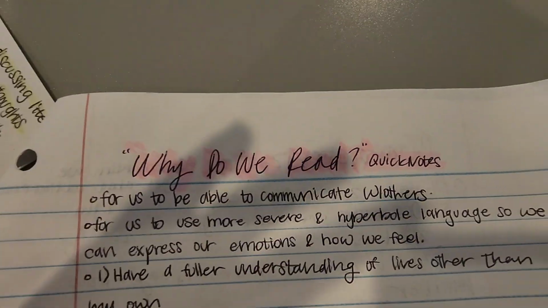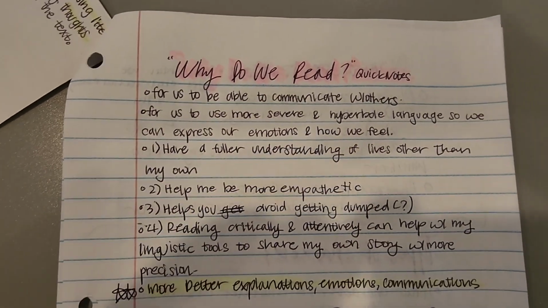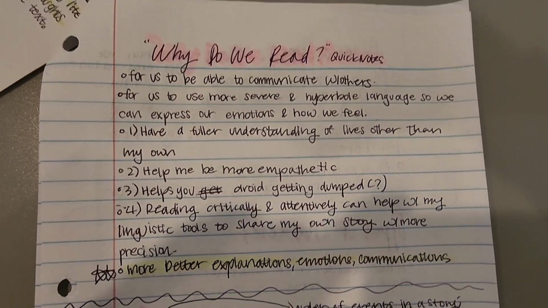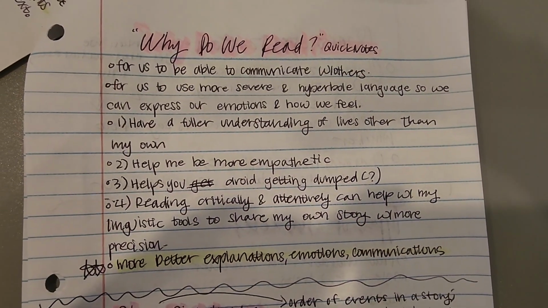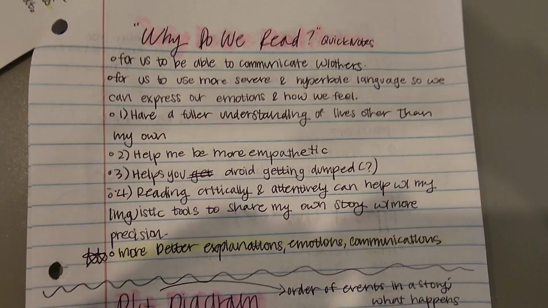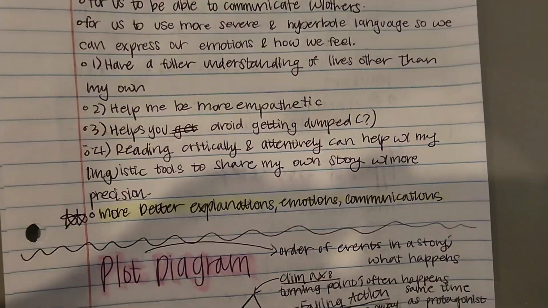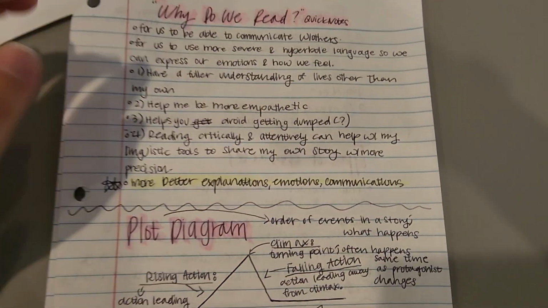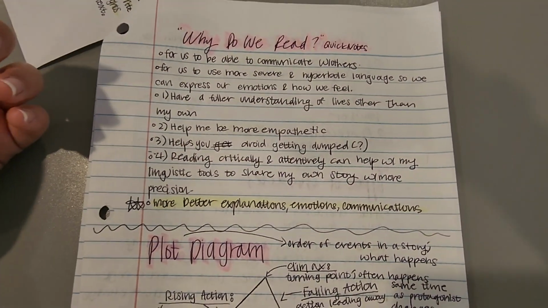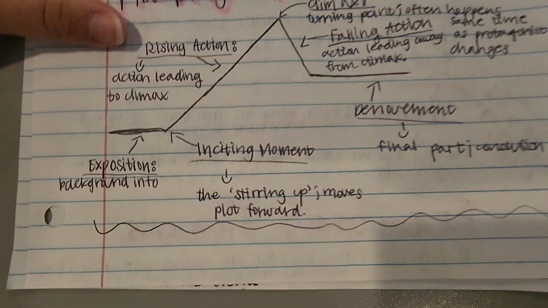Let's go on to why do we read? Quick notes. So why do we read? Well, we read for us to be able to communicate with others, for us to use more severe and hyperbole language so we can express our emotions and how we feel. So basically, in summary, it helps us to say better explanations, express our emotions more, and communicate better.